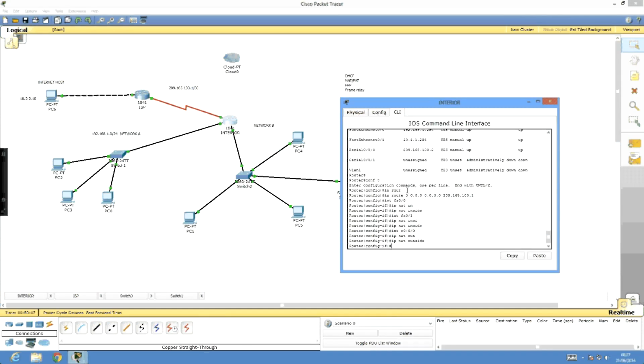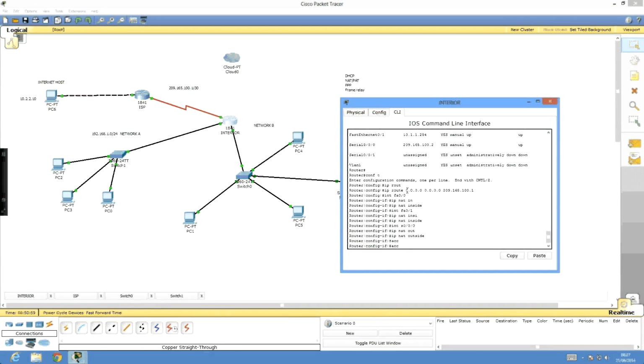Next, we need to create an access list to allow the internal networks to be translated across the internet. Remember this should be a standard access list.